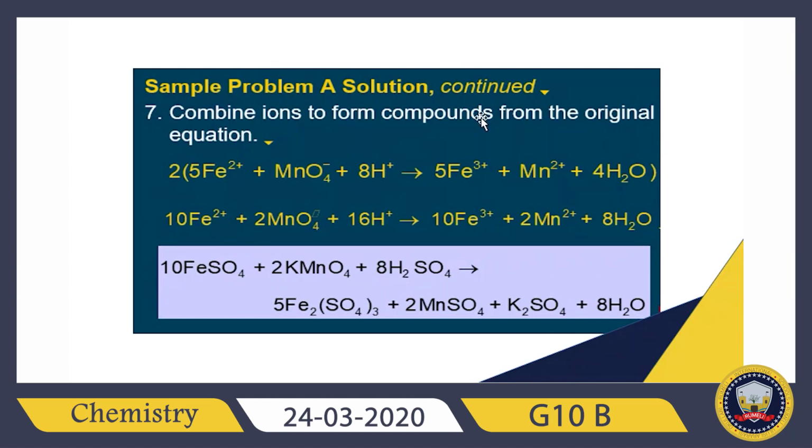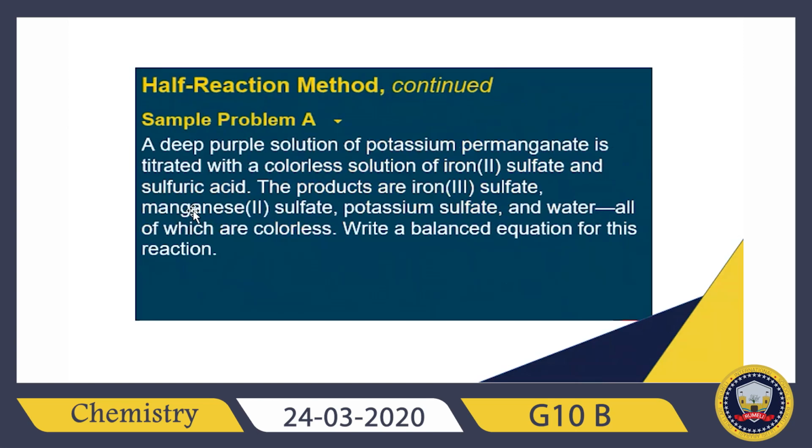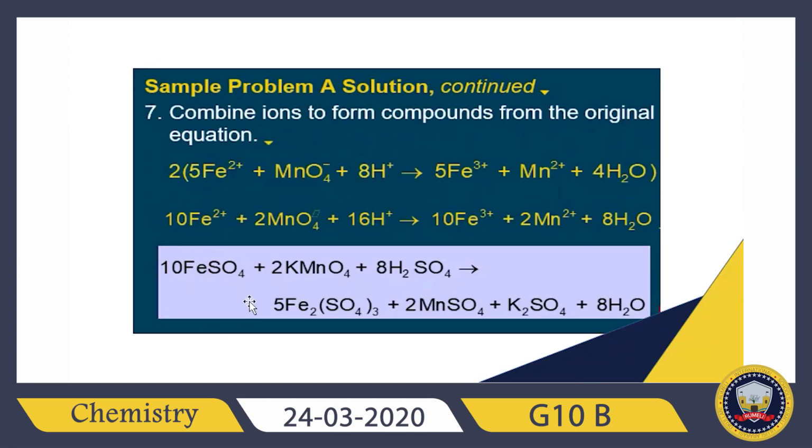So now how should we write this equation, guys? Remember the problem, the ferrous ion appeared as ferrous sulfate, and the permanganate ion appeared as potassium permanganate, and the hydrogen appeared as sulfuric acid, and so on, guys. You will refer to the first slide that discussed the problem here, guys, and you just need to write the ions as they appeared in the original equation.